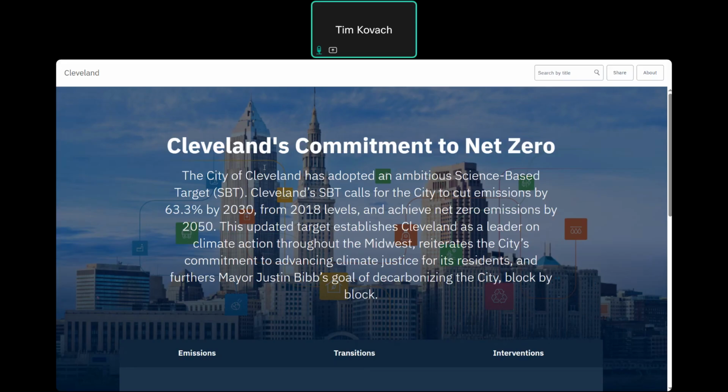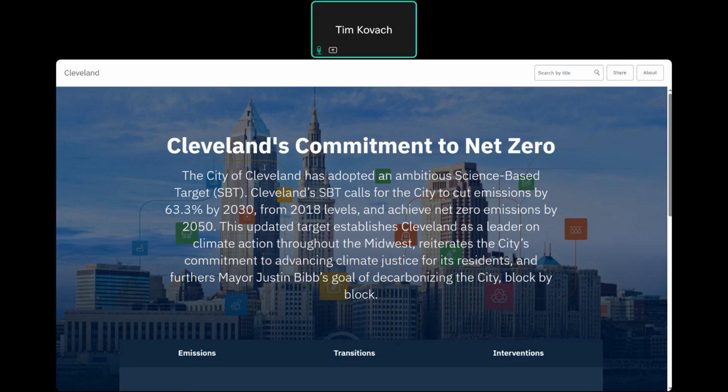One of the questions that we heard throughout the CAP development process was how would we keep the community updated on the implementation of this plan? To address this question, we have partnered with ICLEI USA, a group that helps cities all over the world take action on climate change, to create this Climate Action Plan dashboard. Together, we developed this tool that's easy to use and full of great information.